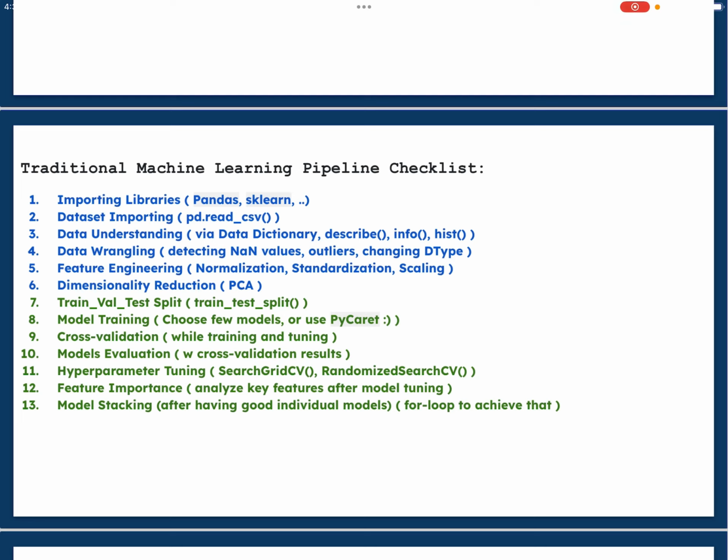So basically we start with the train test split, and then the model, and then cross-validation and hyperparameter tuning, and then we see the best model. Then we apply feature importance, so we can choose the most important features of the dataset and use them to train and predict the target response, and eliminate the other unimportant features. Then by applying the model stacking, we have a good prediction model with the highest accuracy or highest precision score. We will use it to train on the testing subset.